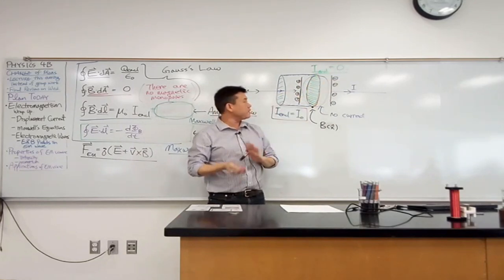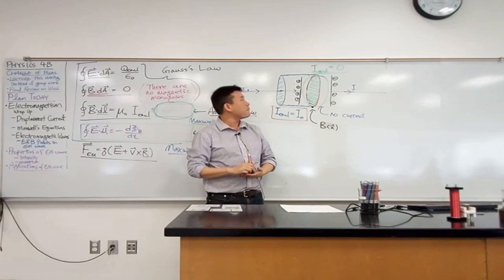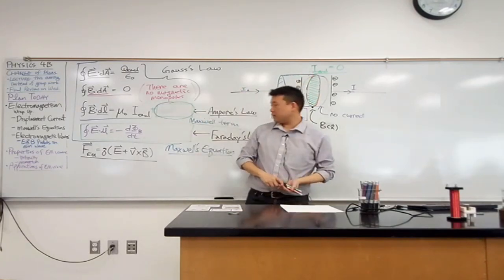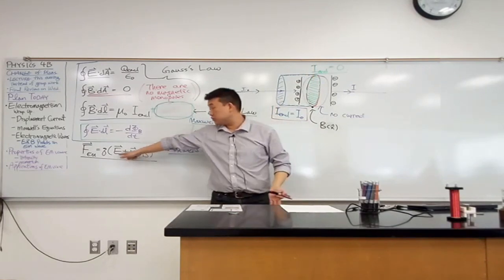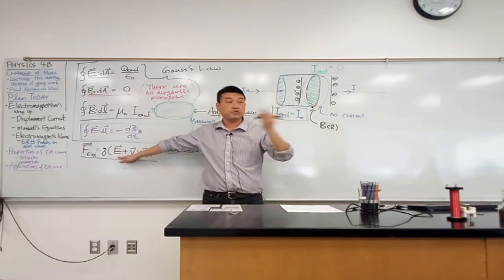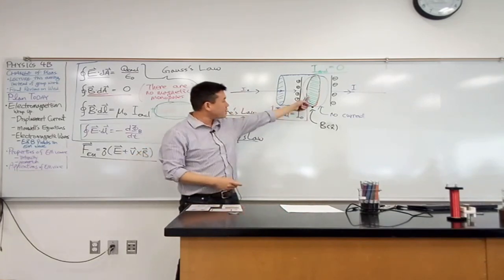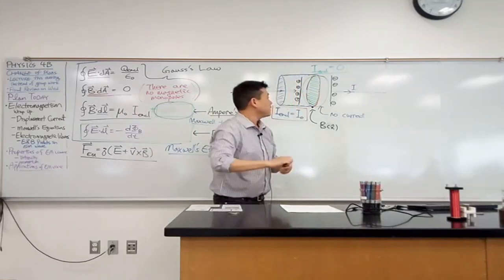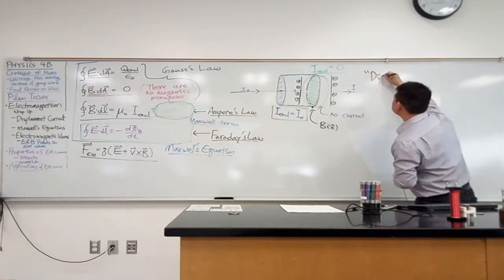But what I need to do is come up with some other quantity that is analogous to the current, sort of like how a changing magnetic field can produce a quantity that's analogous to electric field, the induced electric field. So the quantity that we are going to come up with here is called displacement current.